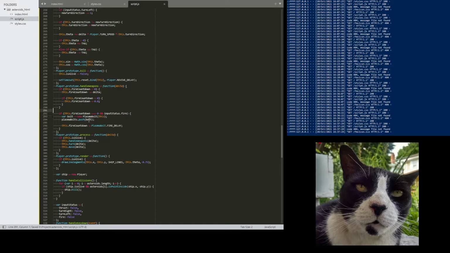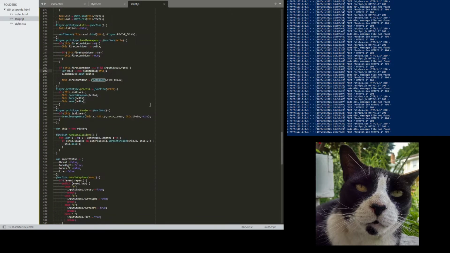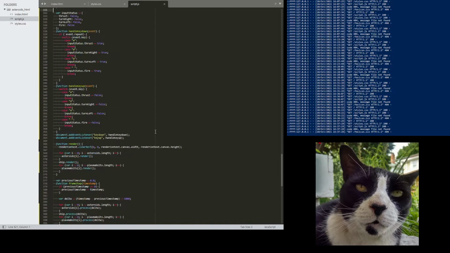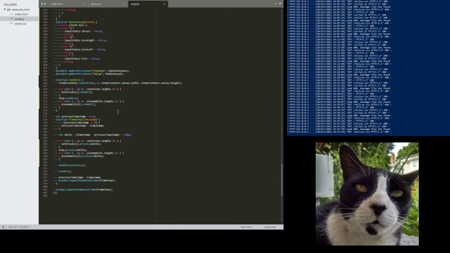And as long as whatever weapon we assigned to current weapon has a fire delay property and can be instantiated with the ship the way the plasma bolt can, we can just assign any similar enough weapon. And the player object doesn't need to know what that weapon is, it just fires it. It just instantiates it. For now, we just have the one, though. And I'm probably not going to make any more, because it's a very simple game, Asteroids.